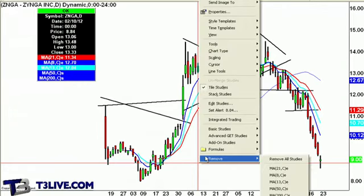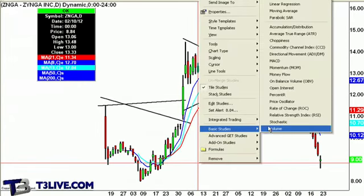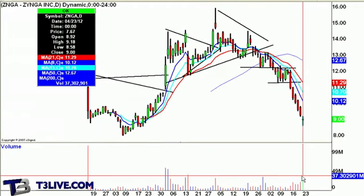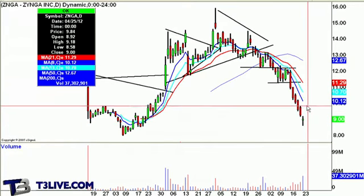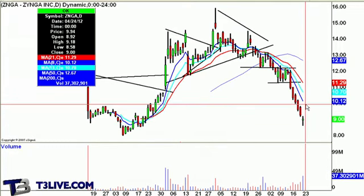If you look at the volume today, if you go to basic studies, put your volume in, you will see some decent volume today. So I am long Zynga, tier 1 and change versus a low of 8.58. It's very oversold. Maybe it gets a move back to $10 and that's it for that. I don't want to get overly into Zynga because the stock has been gross and it's lost people money, and I apologize, but it could have been worse. Booking losses is good. Sticking around, cost averaging into a disaster is not prudent.